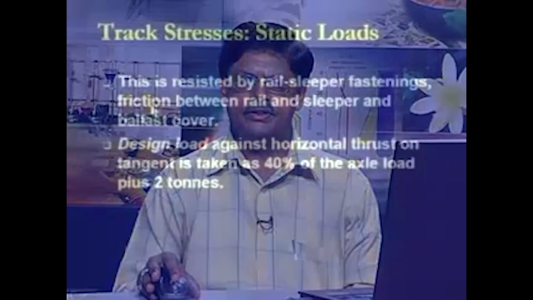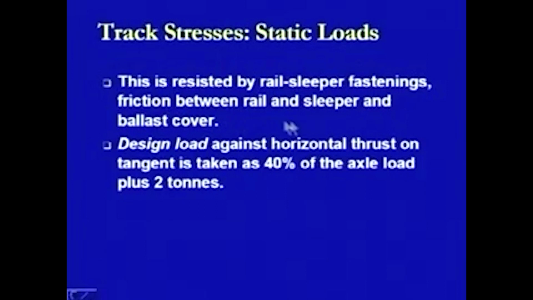Another important thing is that there is going to be friction between the rail and the sleeper, because at times the rails are being placed in the chairs and chairs are being attached to the sleepers, maybe using certain padding or directly on the sleeper, and if there is some amount of friction, there is some amount of movement between the rail section or the chair and the sleeper, or the rail section and the sleeper directly, then that is going to create some friction.